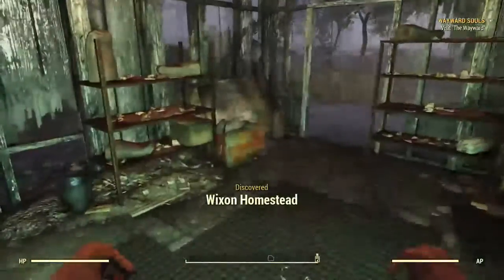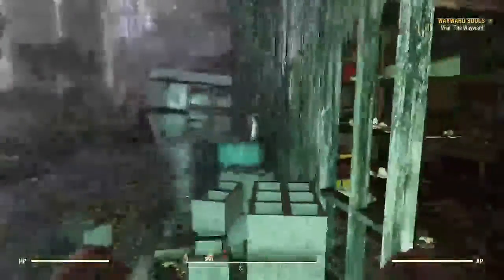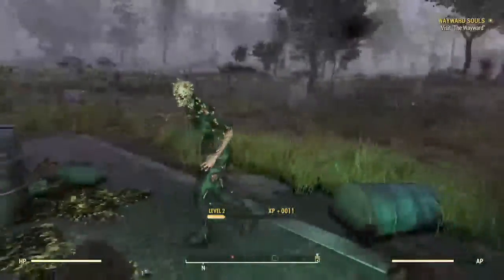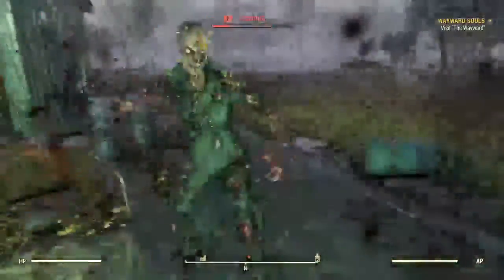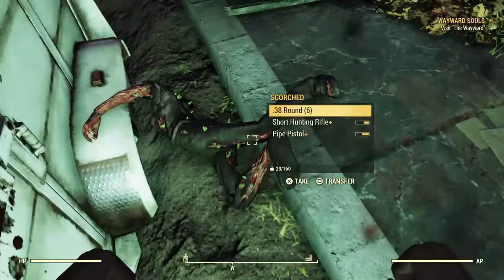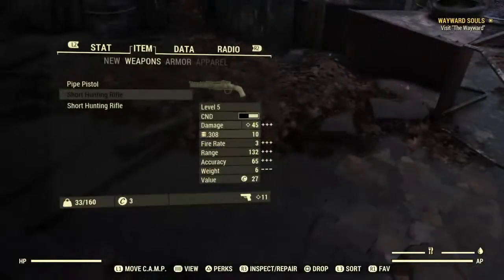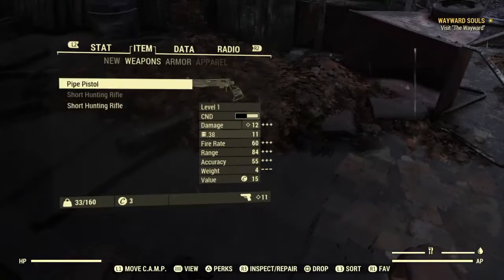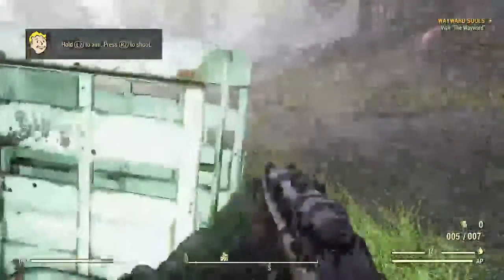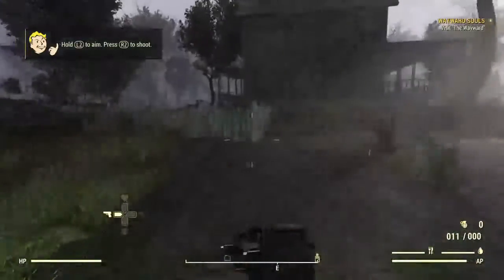What the hell was that? I heard a weird noise. Let's see what I got. Looks like we got a hunting rifle and a pipe pistol.